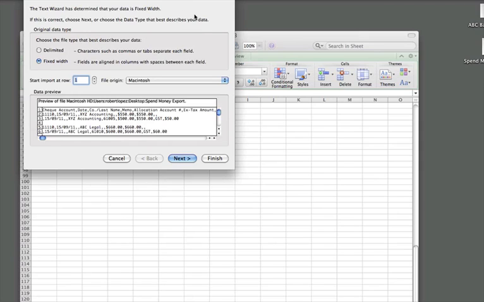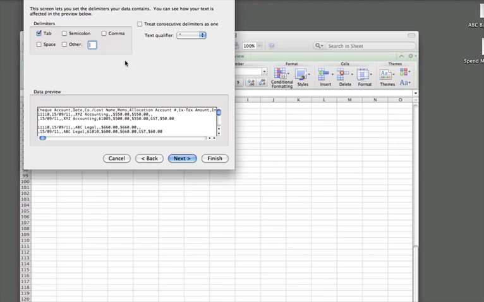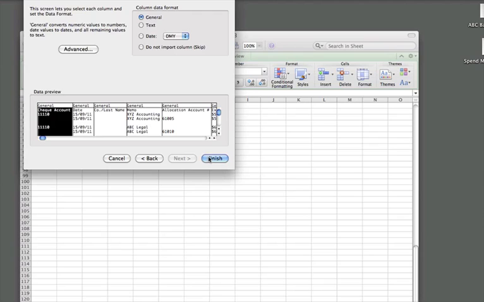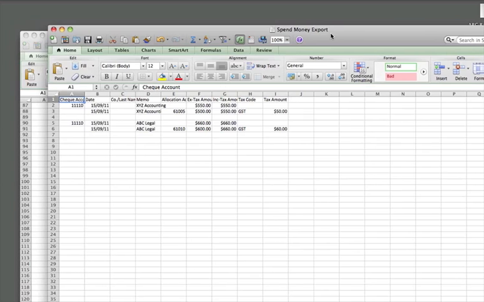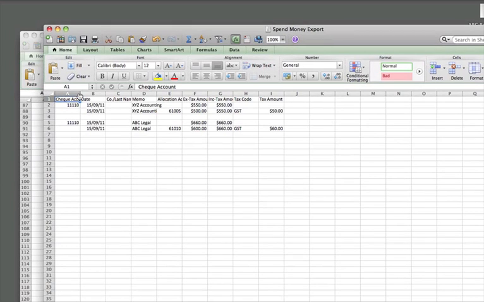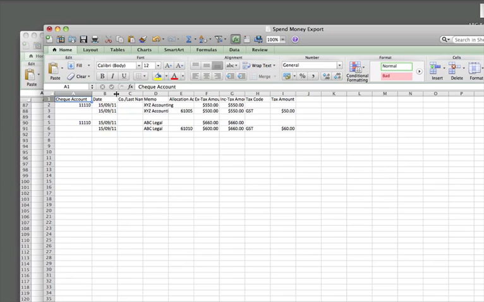For those of you not familiar with Excel, it is a delimited file, such as commas and tabs, which is what we selected. Then when you go into the next field, just select the comma and you'll get this nice series of lines that separates all the information for you, and then effectively we can now do a finish. Now we end up with the data in an Excel spreadsheet.